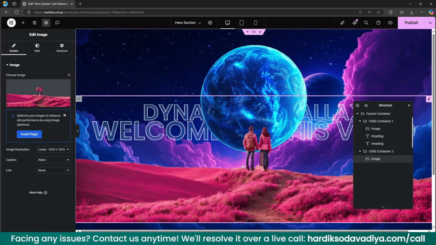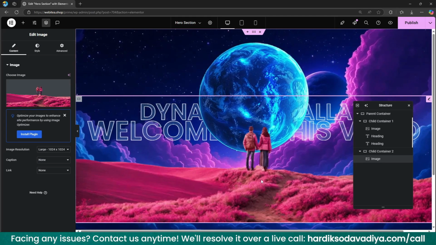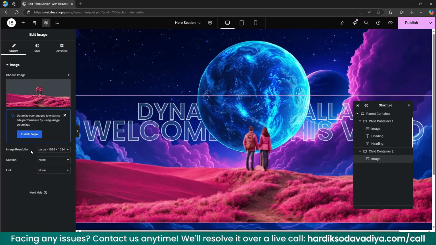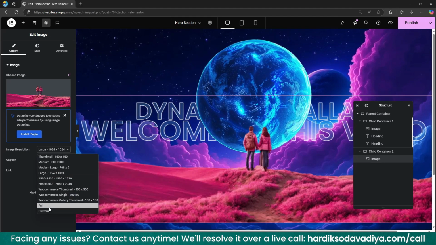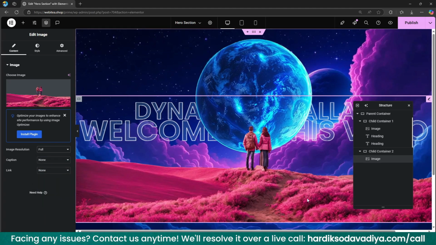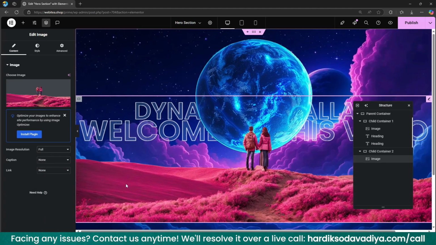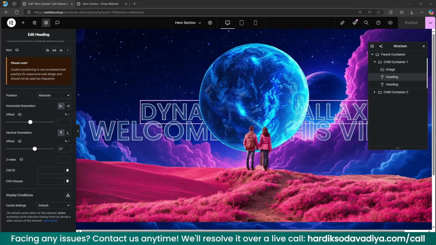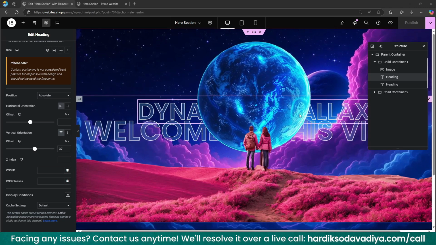Okay, now if you are facing the blur issue, where the image is not in high resolution, you can change the resolution from here to full like this. Great. Okay, so our basic structure is ready.